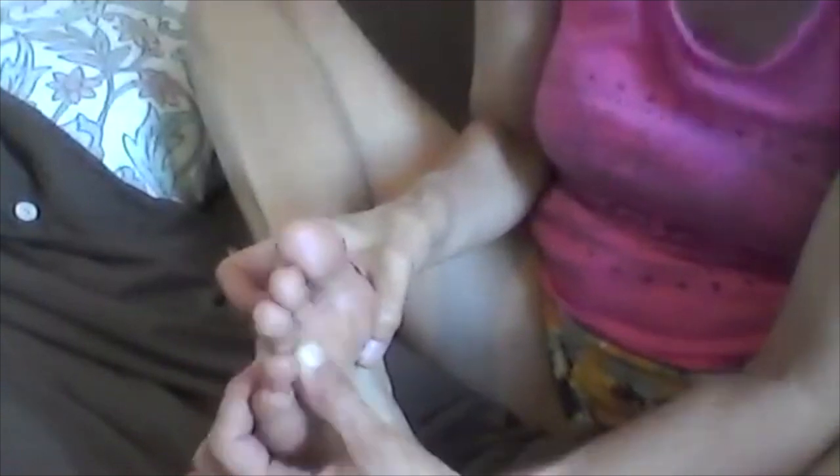And now we're going to come back up, and we're going to come just underneath the toes here. We're going to massage just between and underneath each toe. So you're hitting points that govern your ears and your eyes. So if you have any issues, or you want to really improve the health of your ears and your eyes, these points govern a lot of that area, especially there. That's good for the eyes.